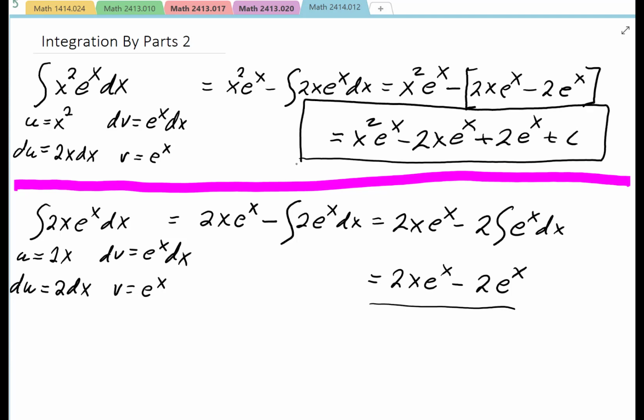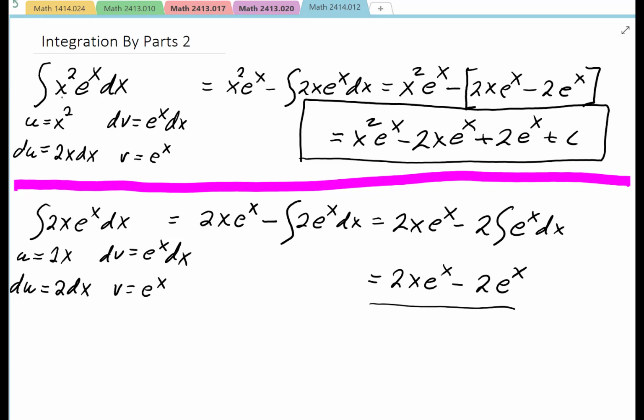Now, you'll notice that we had to do integration by parts twice on this integral. And why was that? It's because the original integral had an x squared in it. Every time we did integration by parts, we knocked that exponent on the x squared down by 1. If that had been an x cubed, we would have had to do integration by parts 3 times. And after we had finished all 3, we would have to backfit into the previous one. And you can see that this can become a lot of work.